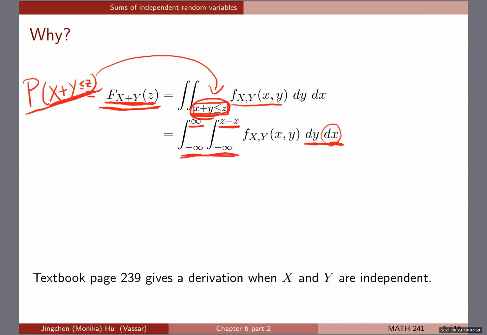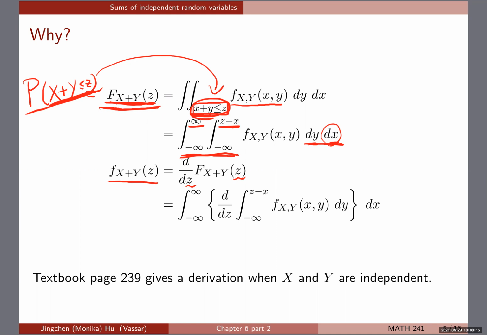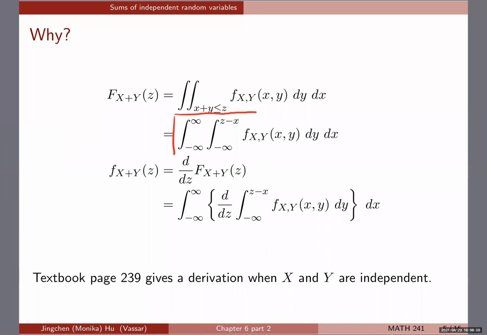The next step, if we want to get the PDF from the CDF, is to take the first order derivative, in this case with respect to z, because z is the random variable. So let me clear this and go again. I'm doing a double integral, and once we do that, we need to take the first order derivative with respect to z. Let's see where z happens. z only appears here, so the outer integral, the part about x, is actually a constant in terms of z.